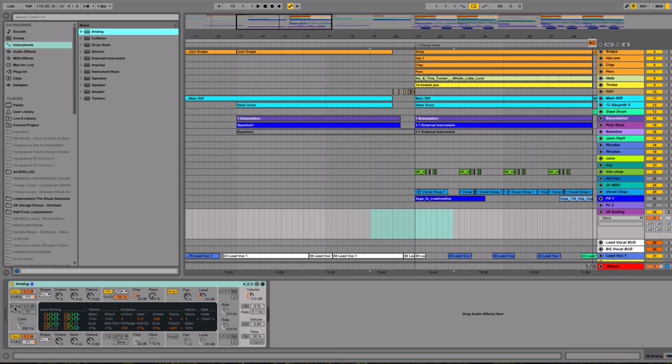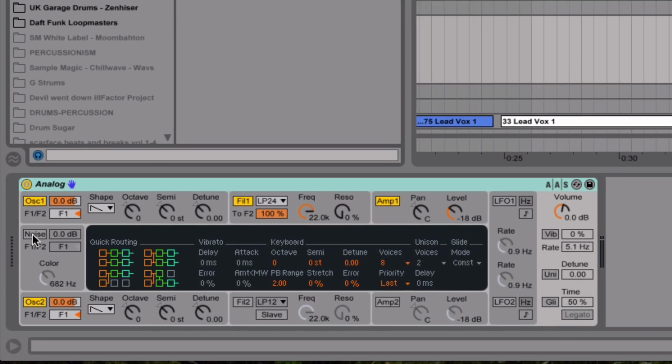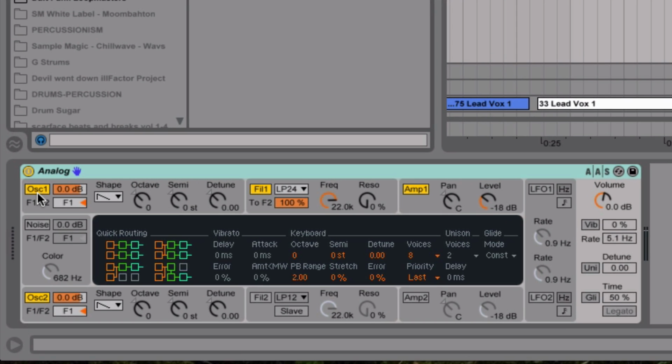Now, if you're not using Ableton and you're following along, I recommend that you use any stock software synthesizer that comes with your DAW, just as long as it has an oscillator with the white noise option or a noise generator. You can also use this in Pro Tools with a signal generator as well. So let's go ahead and trigger this with our MIDI controller.